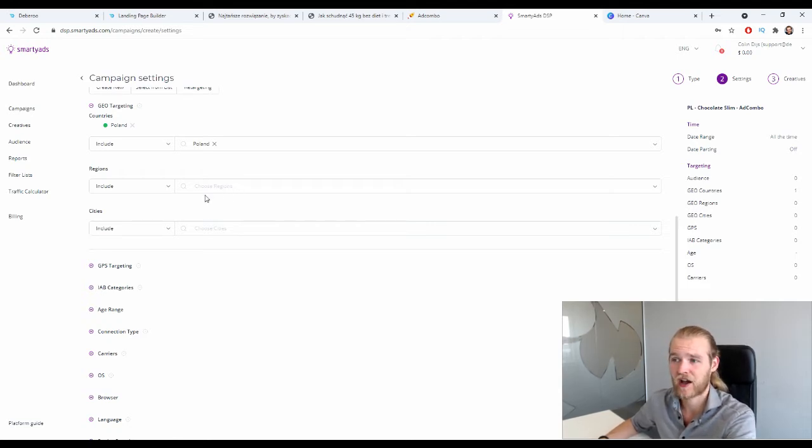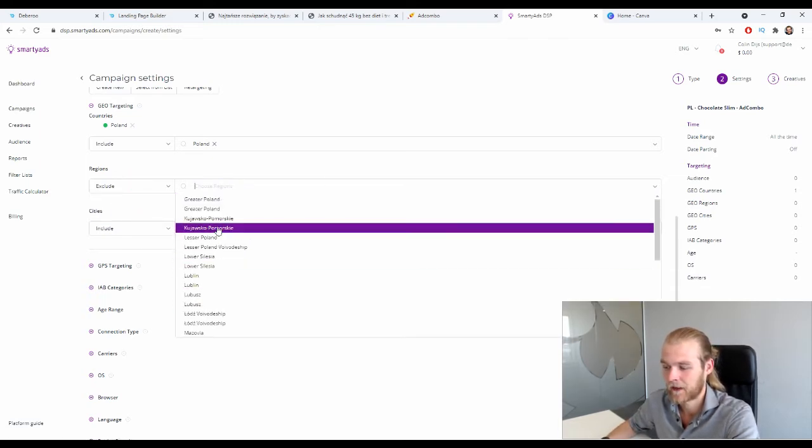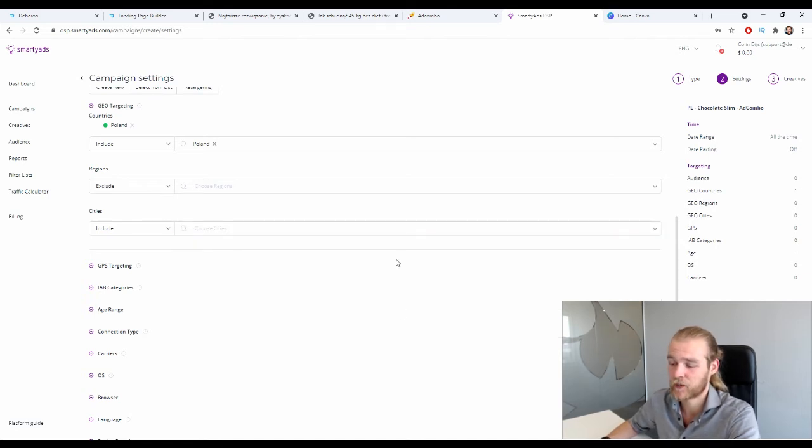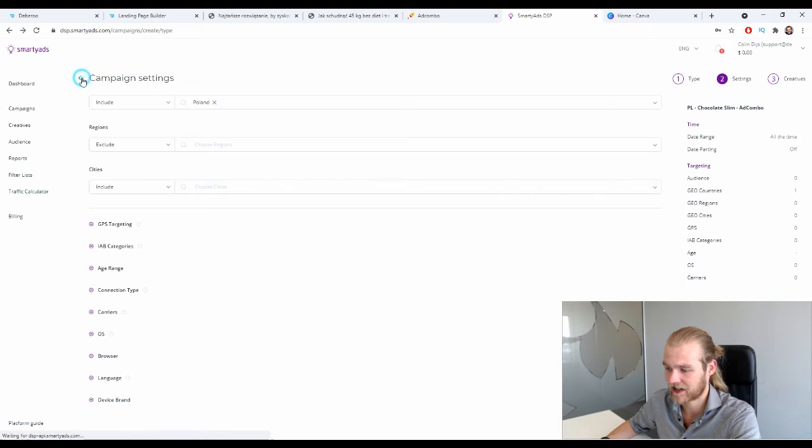Alright, maybe overweight in Poland is a problem in specific areas, and other areas don't have this problem of obesity at all. Okay, so then it would be logical if those regions don't sell well. So if I start seeing that in my data, then I can exclude those specific regions right here. All right. But like I said, I need to generate data first to see where it performs well and where not.